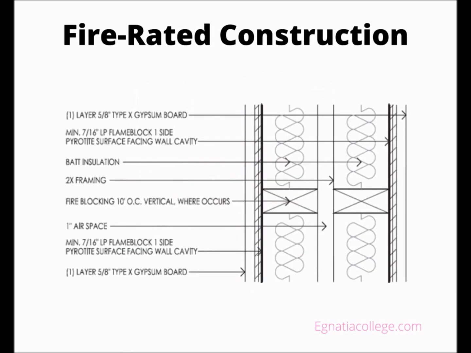Fire-rated construction. Fire-rated construction serves 2 purposes in the event of a fire. It slows the spread of fire, and it maintains structural support longer than non-fire-rated construction. Approved fire caulking or fill must be used at all utility-line fire-rated wall penetrations. The most obvious way in which a wall, floor, ceiling, or roof can slow the spread of fire is by having a fire-resistant surface. Plaster and gypsum wallboard are fire-resistant materials.